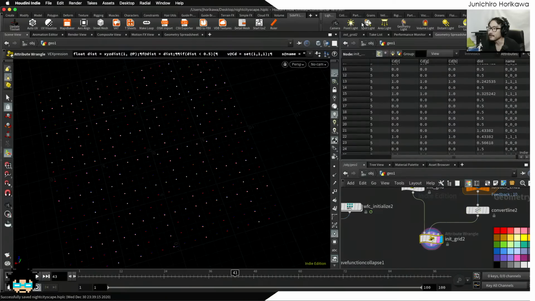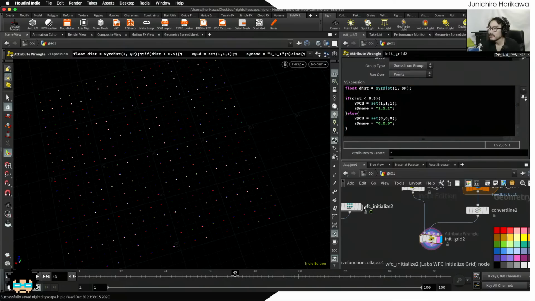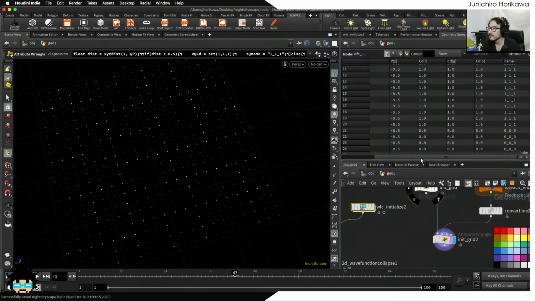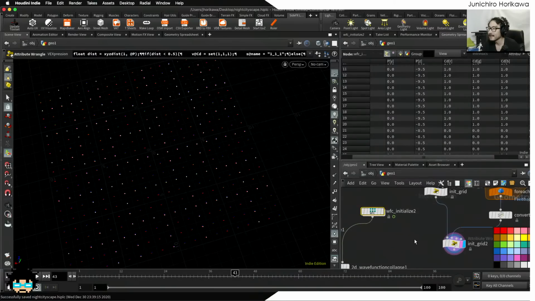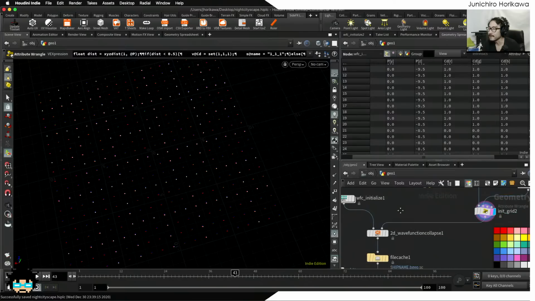Well, I don't need this distance attribute anymore, so let's delete this. So it should do the same things. So let's try to replace this with this one and see if this still works.